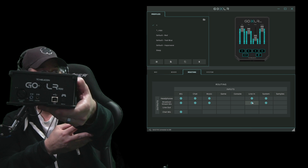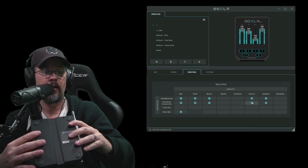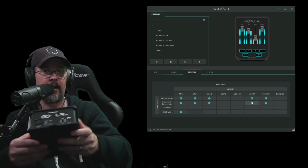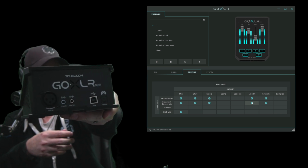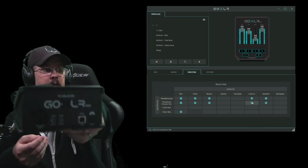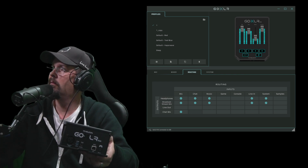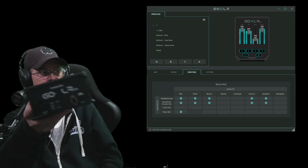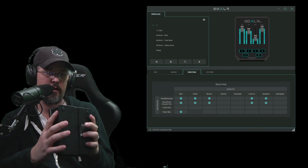And then you also have something that I'll never use. It's an optical input, and it has a picture of a little Xbox controller. Yeah, that's weird. The Xbox controller, optical. I don't know what you'd use that for. I guess if you had optical audio or whatever.